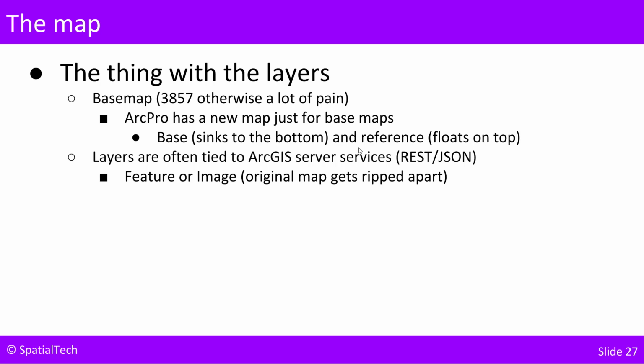Within these ArcGIS services, two big categories would be feature, which are vectors, your point, lines, polygons, or images, right? When you have a map in ArcPro or ArcMap and you have a mixture of images and vectors, and you publish it to ArcGIS Online, it actually rips your map apart. It takes all of the images and puts them on the image side of ArcGIS Online, and it takes all your vectors and puts them on the vector side. So when you look at the back-end services that get created from publishing a map, you'll notice that part of it goes over to Services 1 and part of it goes over to Tiles 1, which is their image side, right?